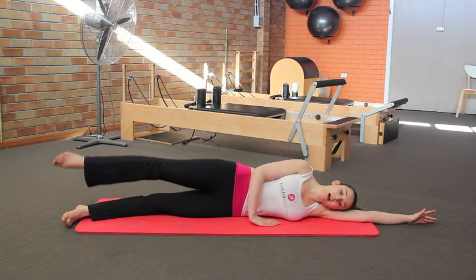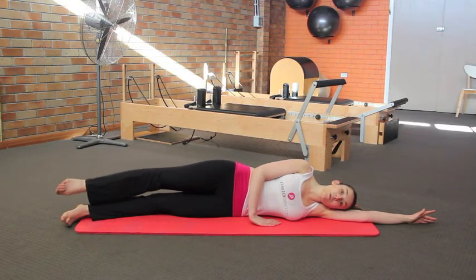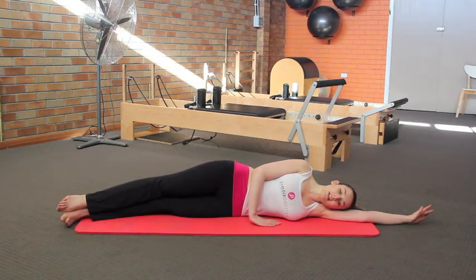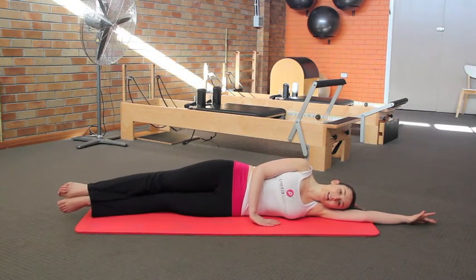I'm going to do this 5 times, and we're focusing on keeping our hips really still and our waist nice and cinched. So this is number 4 and number 5. And now I want everyone just to squeeze their inner thighs together, and again we're connecting through our little ankle bones here, and we inhale to lift and exhale to lower.